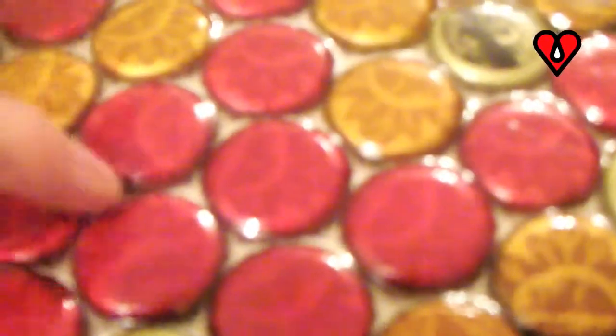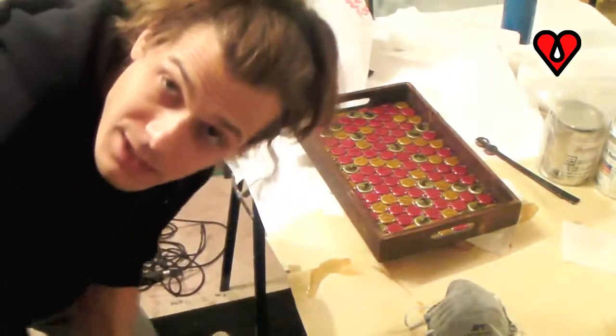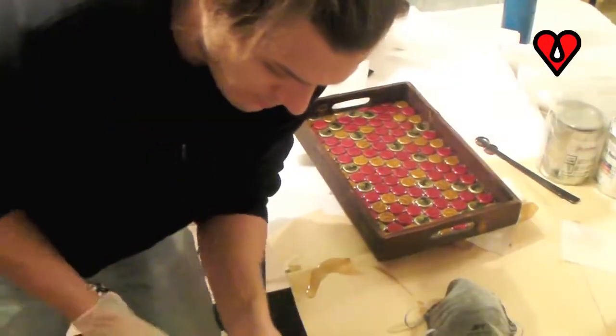What I'm going to be doing today is doing the second coat on a platter that was covered in beer caps. The first coat — they're still dense down here. Make sure to wear a respirator. This whole process doesn't have to take very long and you can get professional finishes.